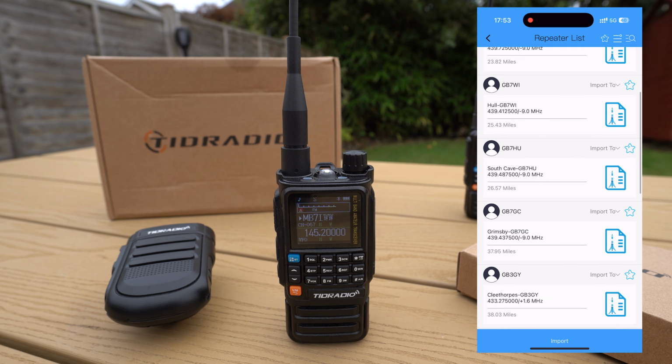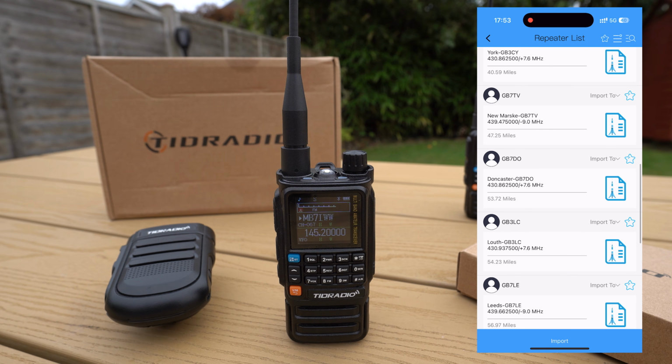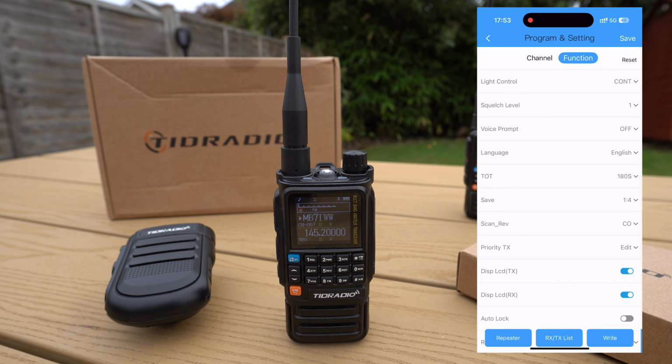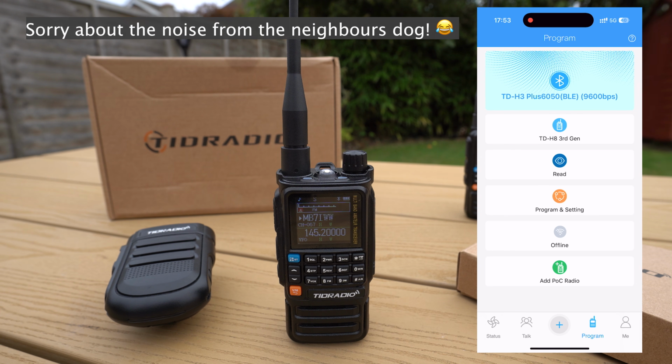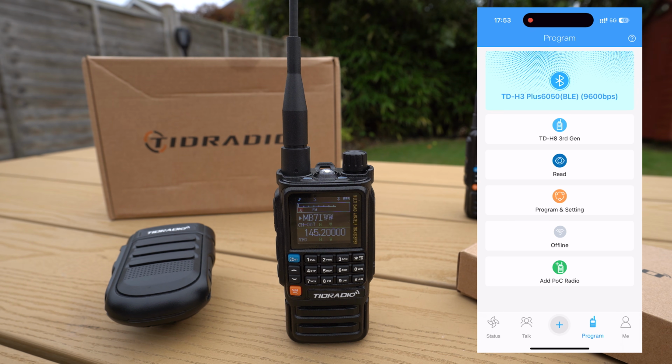So I don't know where it gets its database from for this information. It could be something like Repeater Book, but certainly it does save a lot of time and effort. And that's a really good thing. So overall, I think this is a really nice piece of kit, really. You can use Odmaster for programming other radios as well as the TDH3, but I'm just showing it working with this unit, because obviously that's what it was made for, really.